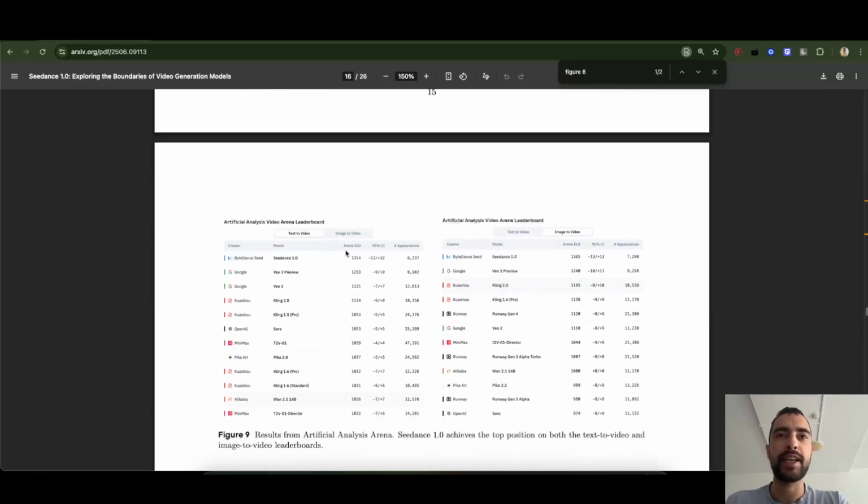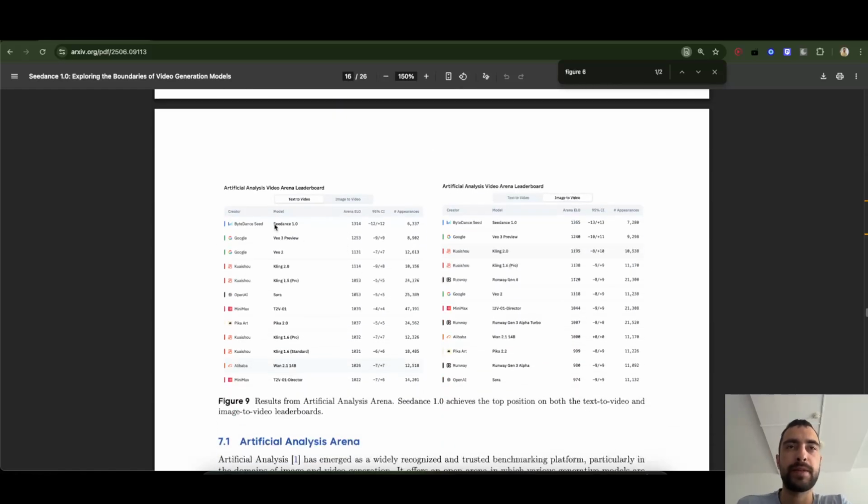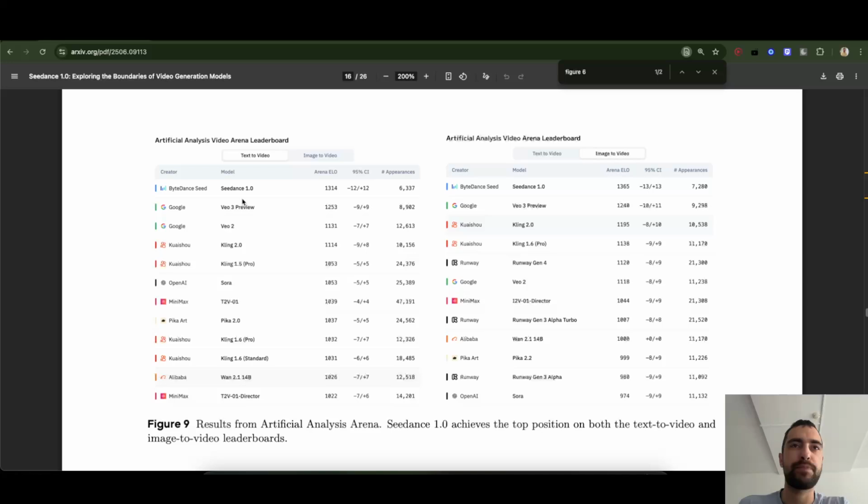And there are many things here you can apply to other models like JEPA or other models that are not necessarily just about video or just about this video pixel level generation. You see at the time of publishing this paper, and maybe even now, this video generation model ranks first on the Artificial Analysis video arena leaderboard.